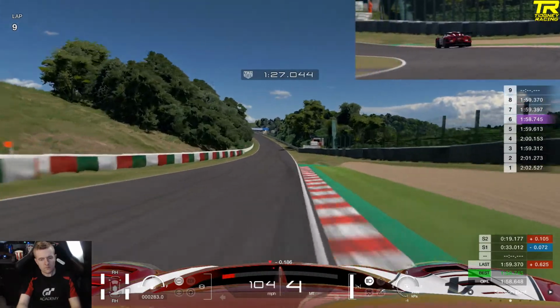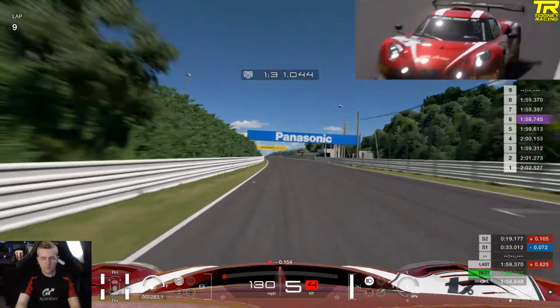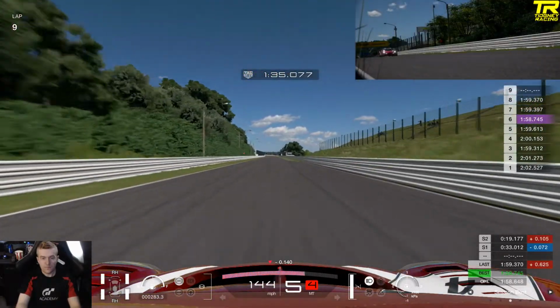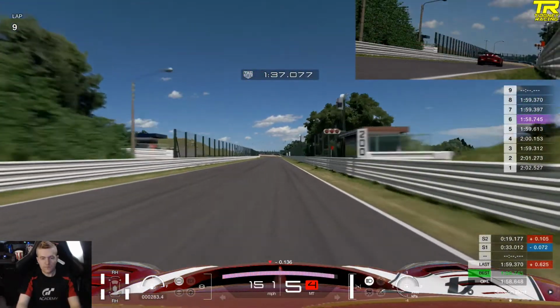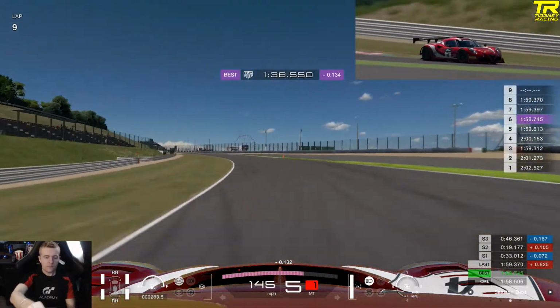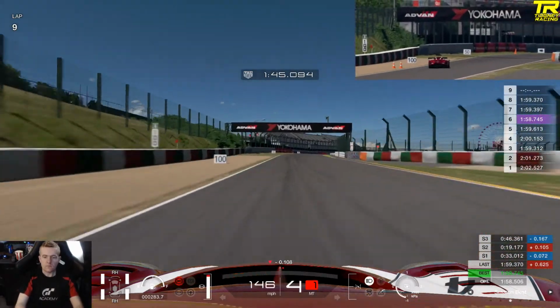Through we go, and we do go up on our lap again on the next lap, but I think I spin it somewhere. I can't remember exactly where. It might have been the hairpin. I was just pushing extremely hard. And as I say, I'm not after the perfect lap. Perfect lap, you can always go faster in these cars. We're after just an optimum lap where we can see what the time relatively is, and the optimum lap is more towards the perfect lap.